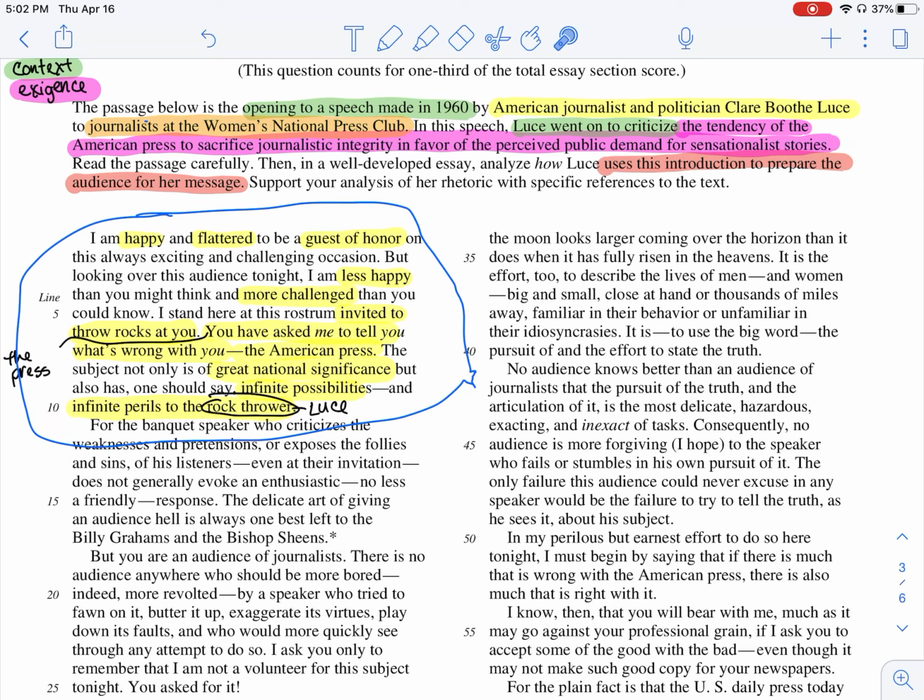So by her acknowledging how difficult that position is, she's also acknowledging to them that she doesn't really want to criticize them, right? But they invited her to do it. So she's just really fulfilling her responsibility. So this should build some level of trust and credibility with the audience. And ultimately, when we return to that purpose, it should help prepare the audience for the criticism that's coming later on in the speech, right?